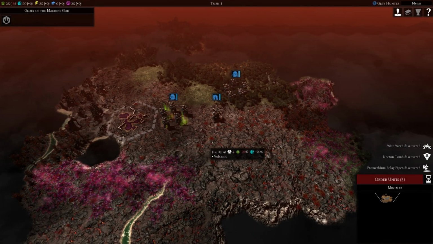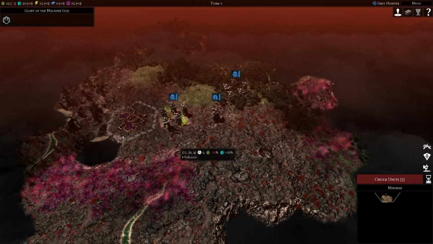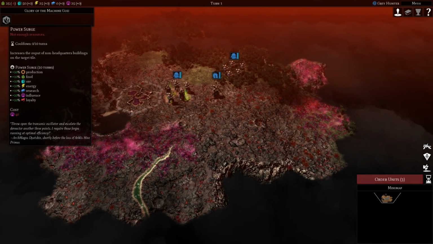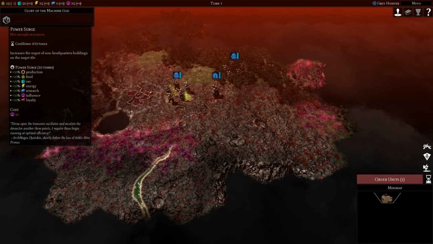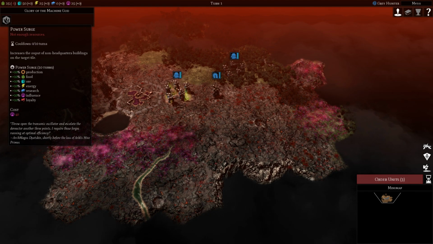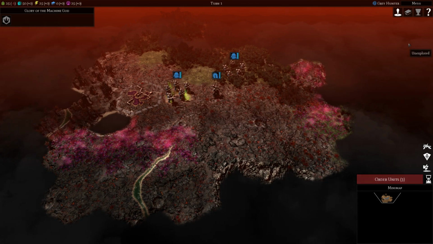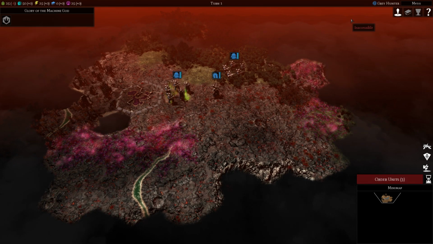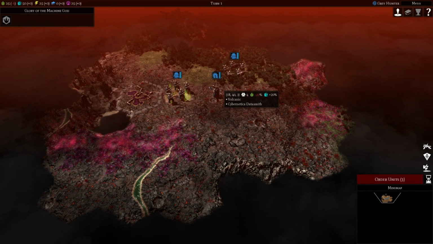Right, so here's our world. If you've not played Gladius before, it's a 4X game with no diplomacy. Alright, power surge, cooldown 10 turns, increasing the number of non-headquarter buildings on the target tile. Okay, so basically the Mechanicus are great at just boosting all their production. Kind of expected. Let's have a quick look at their research. I can't because I haven't founded a city yet.